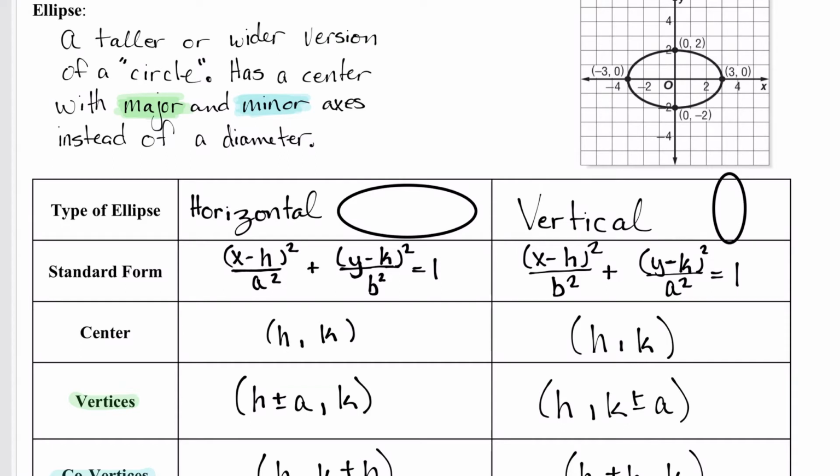Instead of having a diameter that goes straight across, where the diameter is the same no matter where you are in the circle, as long as you're going through the center, the ellipse has a major and minor axis. Because it's not the same the entire way around, we have a shorter version and a longer version, so we have a major and minor axis. The minor axis is the shortest distance between 2 points on that ellipse that goes through the center, and the major is going to be the longest.